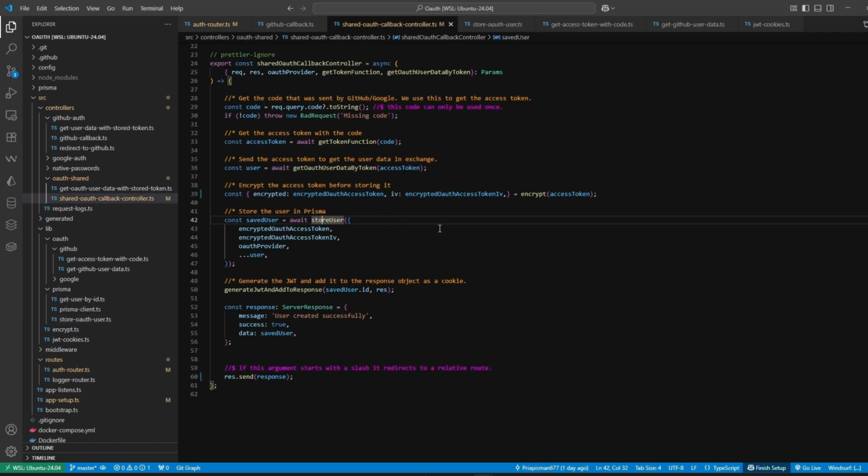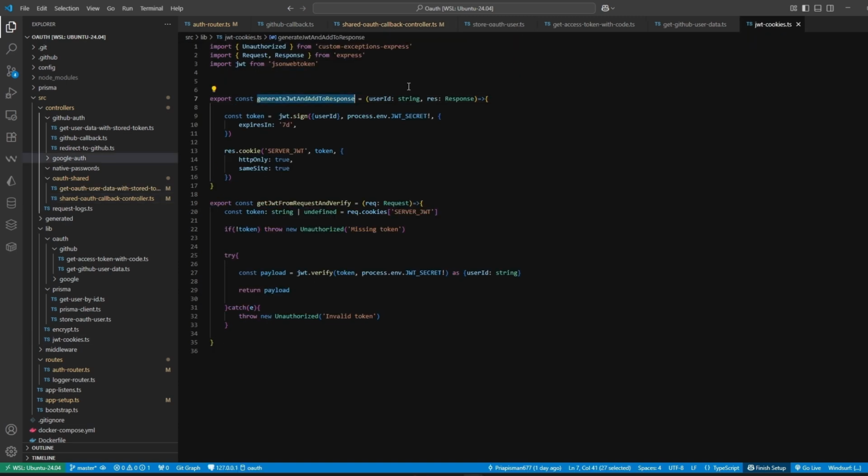So yeah, and finally, very important, we want to give users a JWT token. In this case, I'm giving users this token through a cookie. Now, why do we want this token? Well, it serves the purpose of any other form of session that you use in your application. If you have more features, you don't want users to have to go through GitHub in this case, right?